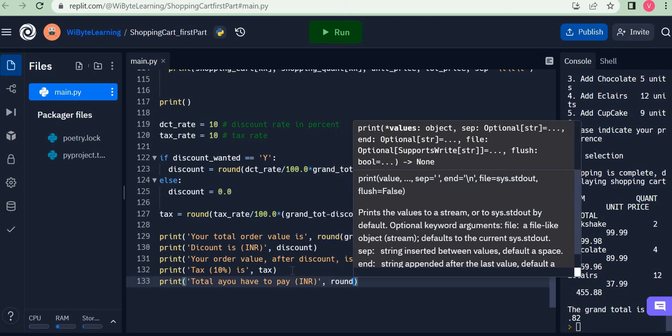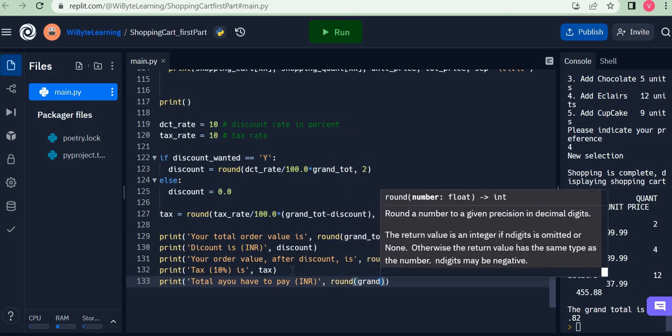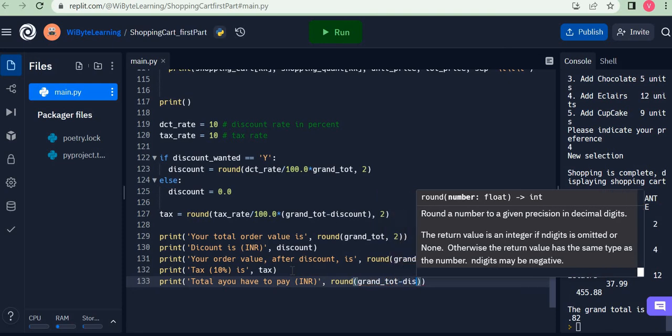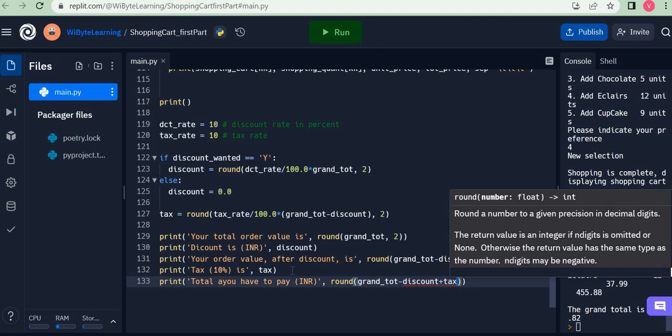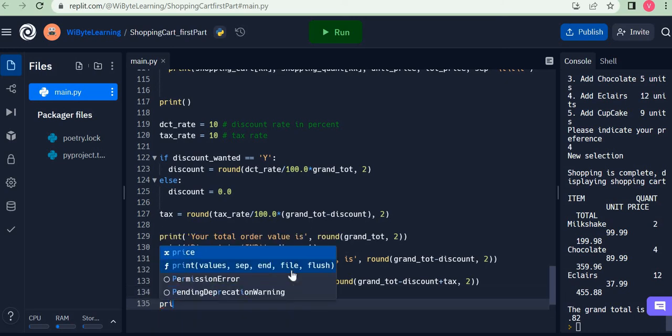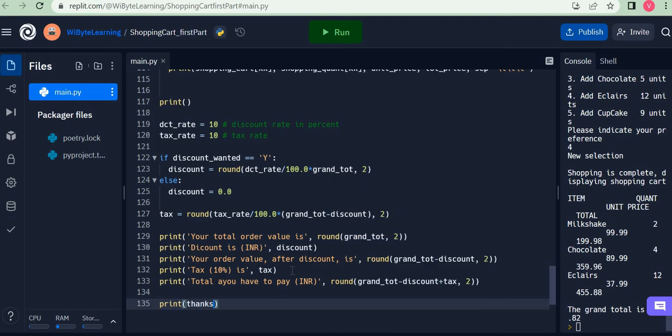I'm going to round this to two decimal places. And with this I can say print thanks, and then print bye.